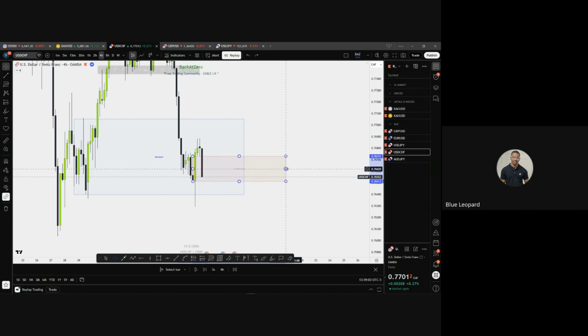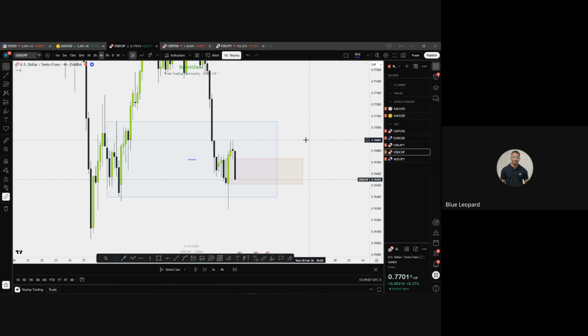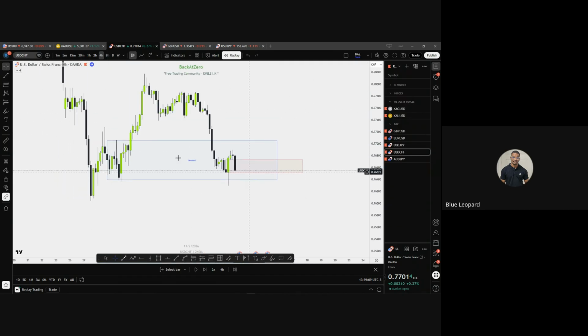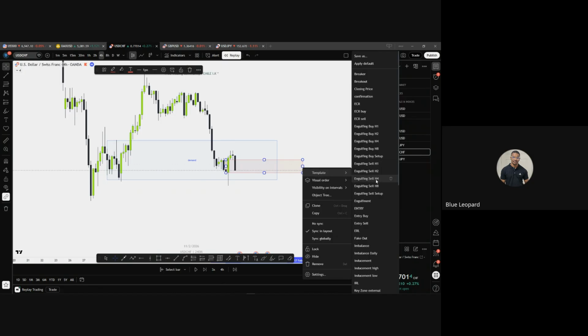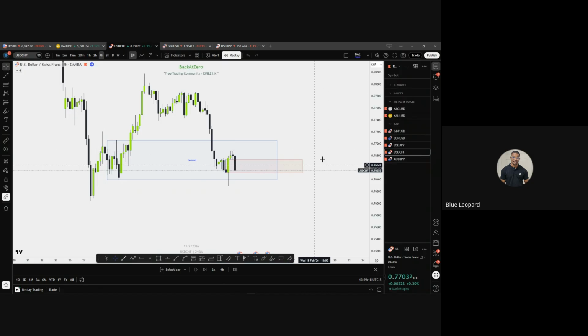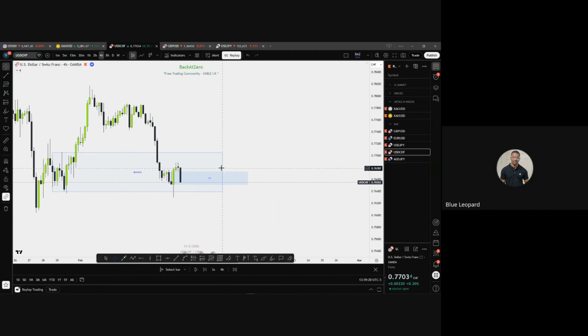So now, here, you have this, guys, inside the daily. The H4, you're waiting. The H4 came back inside and created an engulfment. Now you have an H4 buy zone. The H4 buy zone is inside of your demand zone. This is where you will work your magic, because from here, price will now project.